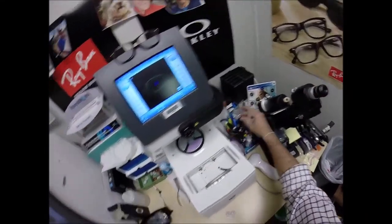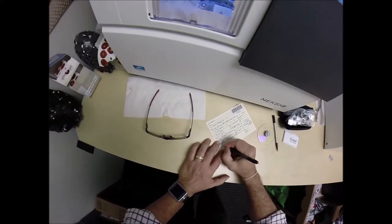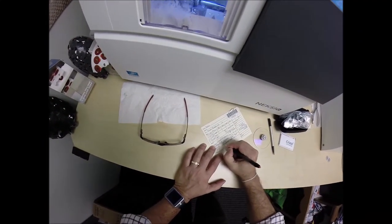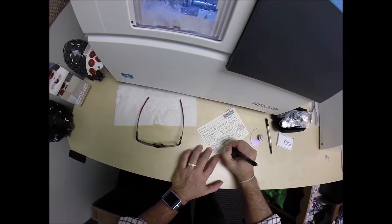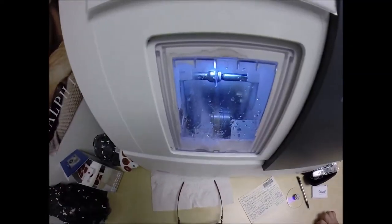The Prevencia is three. Actually, I want to also make a note of this, that I cut it on the front base curve of 4.1. And I'll notate that for your records for future lenses.